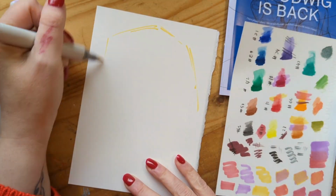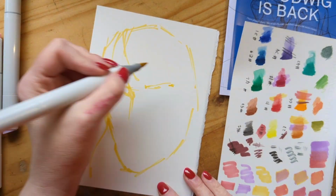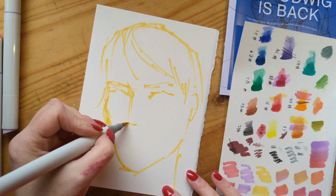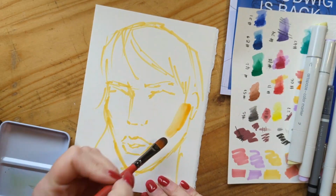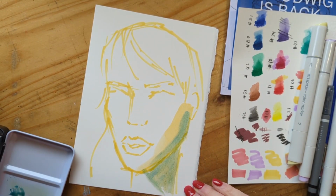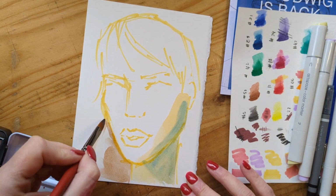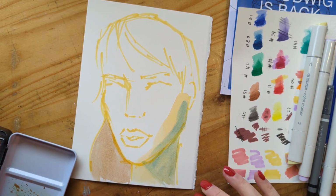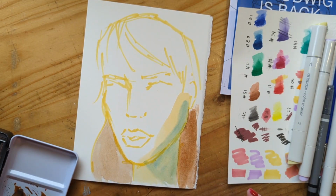Little Eevee break to flick the paper. And I thought, as a trade-off, because we didn't get a pencil to sketch with, I would use one of the alcohol markers to sketch with and add in one of my paintbrushes. So I'm using as much of the supplies as I can. So I decided to sacrifice a pencil for a larger paintbrush. So that's what I'm using here now.